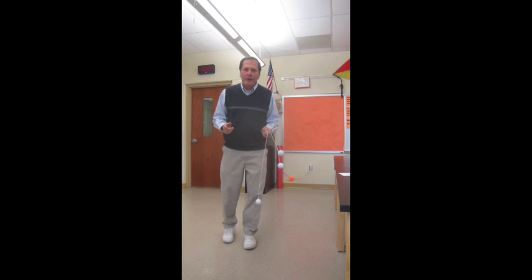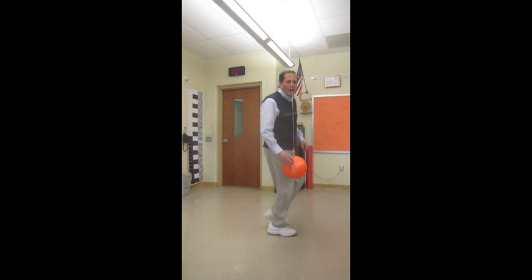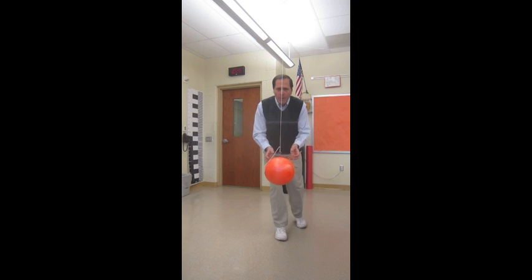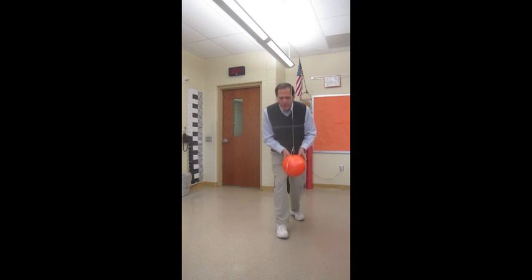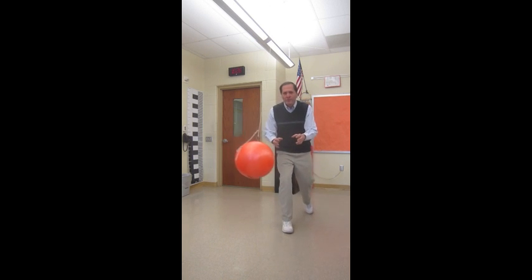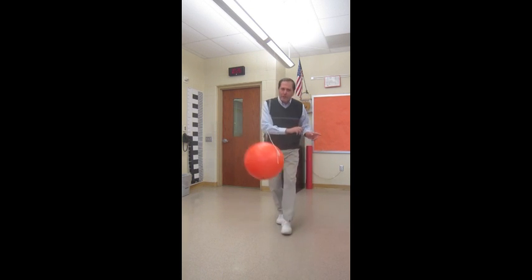So, what's going on here? Well, let's take a closer look. What we're actually seeing is something called resonance. In this case, small pushes are added together, kind of like pushing a child on a swing. A very small push can add on to the energy and the motion, so pretty soon we have a nice big arc.